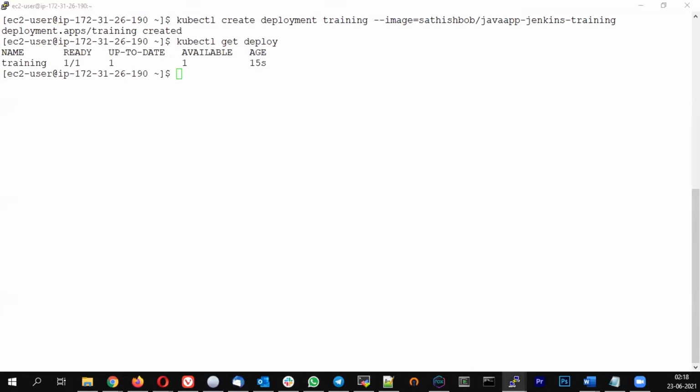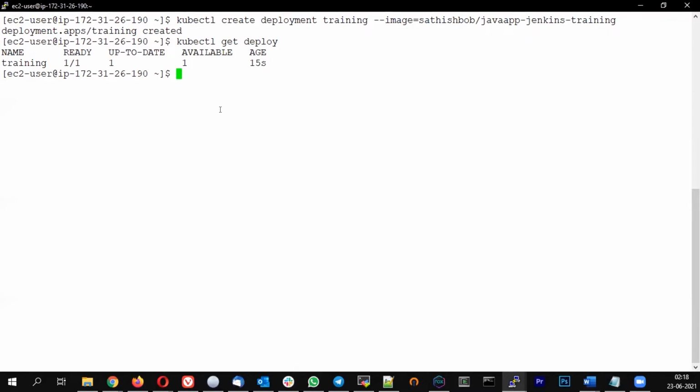Then I'm going to expose this deployment as a service using the node port concept.